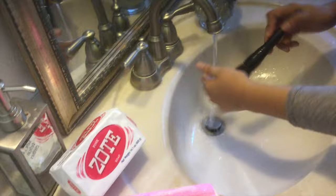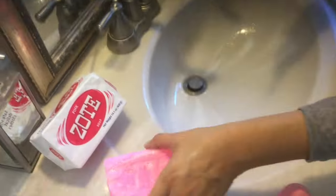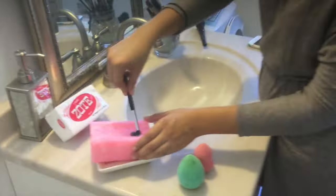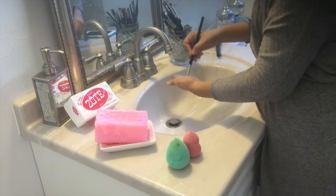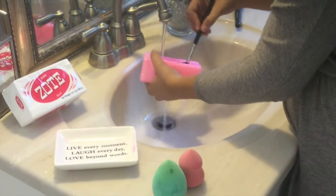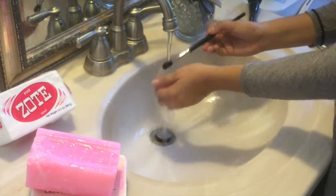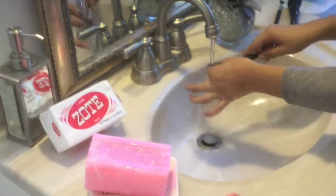Now I'm gonna start cleaning my makeup brushes, and what I like to do is wet the brush, then rub it on the bar, use my hand as a brush cleaning mat because I don't have one, but if you do, you can actually use that. Then I just keep rubbing it and repeating the steps until all the product is removed.